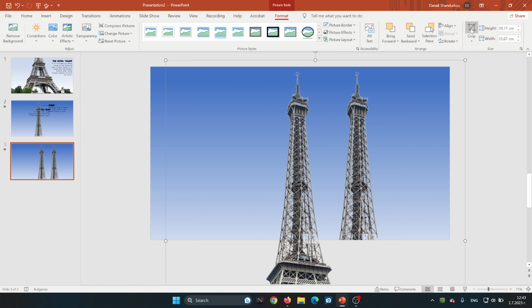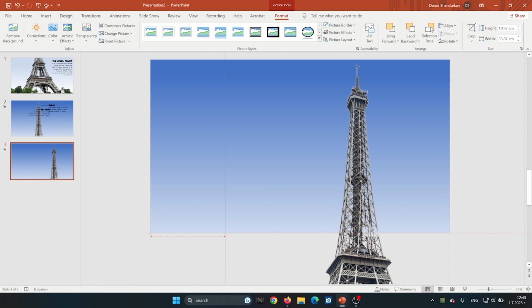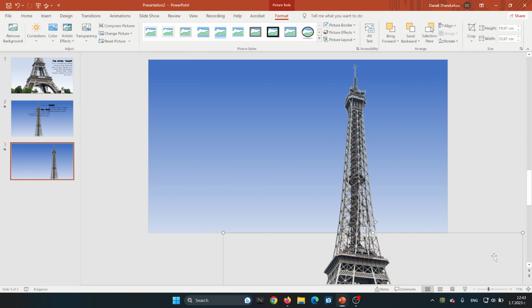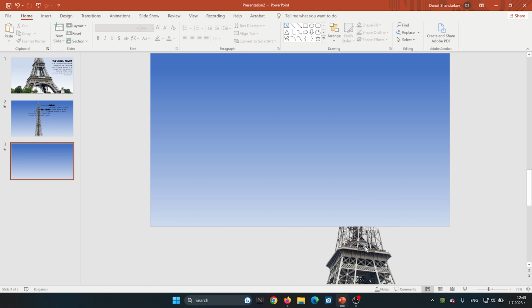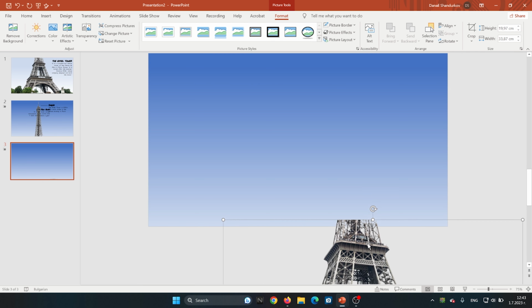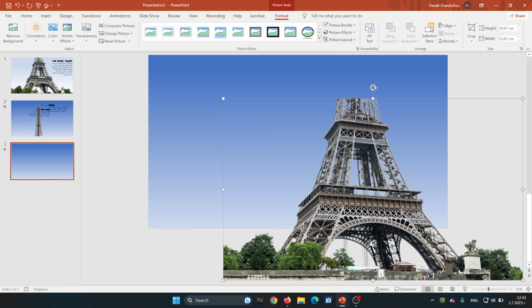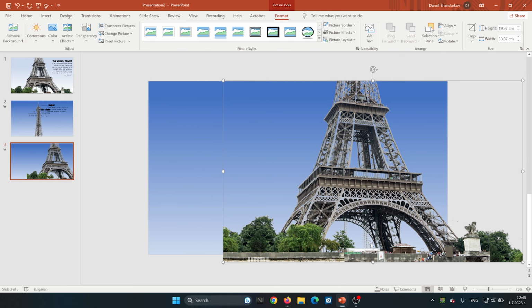Then we need to make it so that it looks as one piece, just like that. Once we've done that, we delete this piece, it was just a helping part, we won't need it anymore, and drag the tower to the slide so we can now see it.